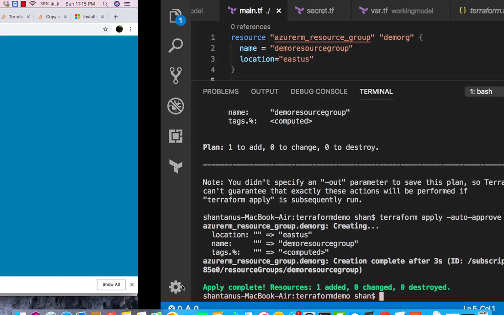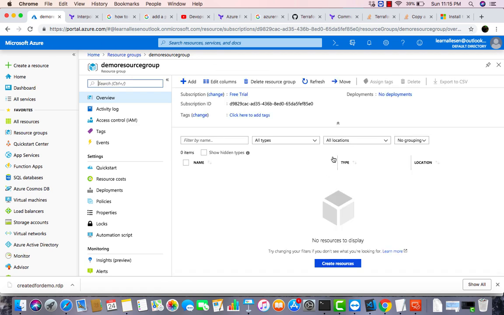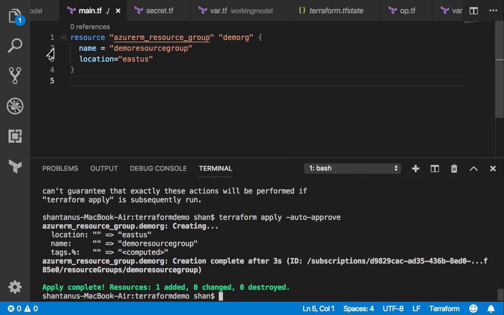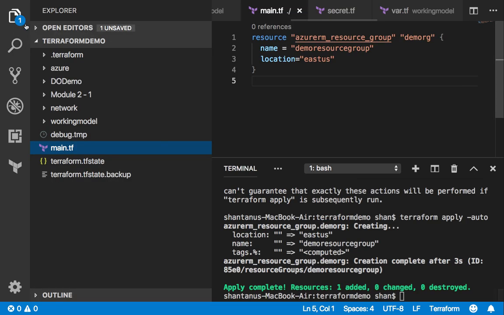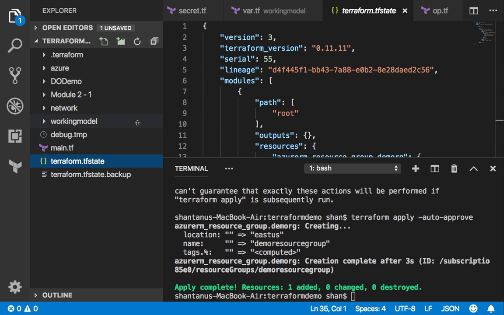So it has already created one, as you can see over here. Demo resource group, it is currently empty at the moment. Alright, so it has created the resource group. As you can see, once Terraform applies the configuration which you have written in your config file, it generates a state, which is like the memory of Terraform, what it has created.